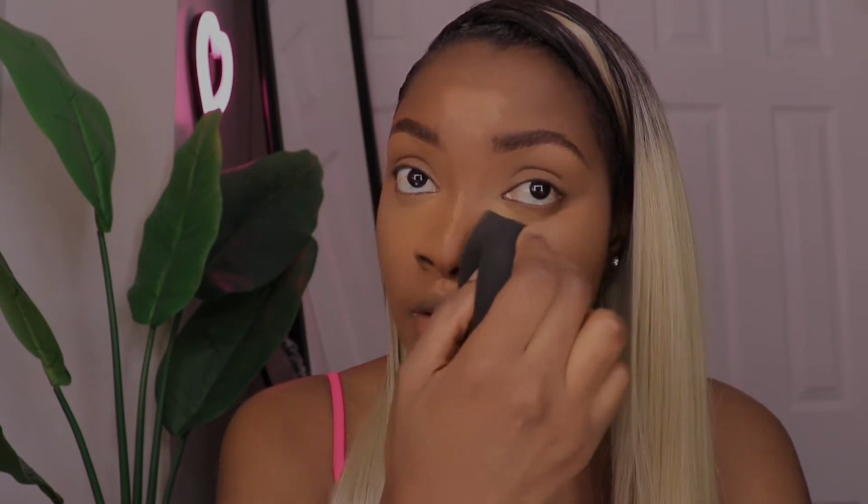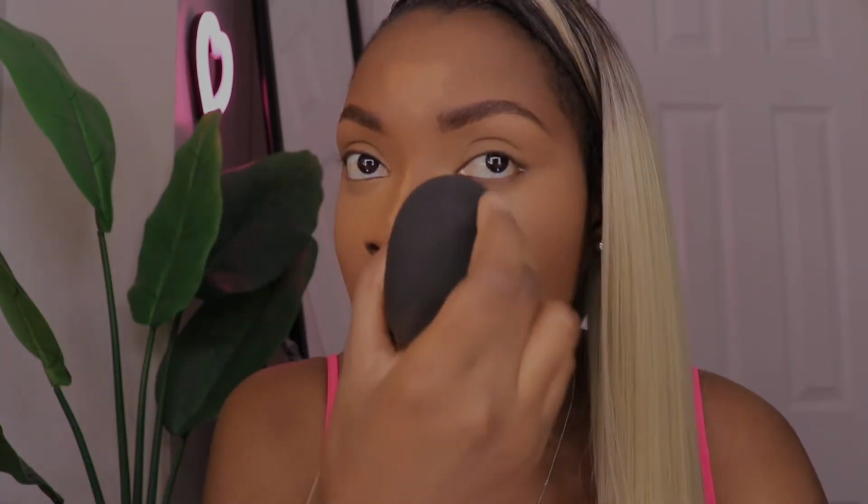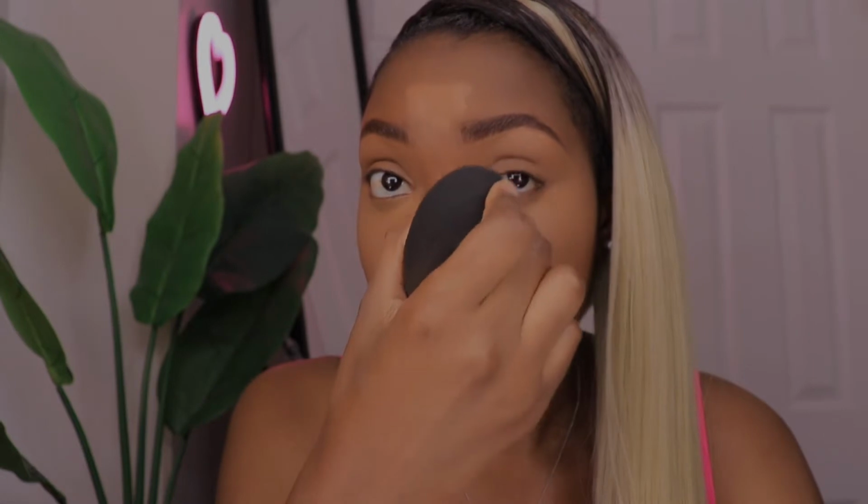Now, don't go buy it out because I'll be using it. But y'all can go shopping and go buy that because it's really good. You could use it and do your foundation and all. Like, I'm telling you guys, them little sponges, they're cool and all, but this big one, it really be getting where it needs to hit. You see the difference. But me, I like a little bit more brightness, so you already know I'm gonna go in with something lighter after this.